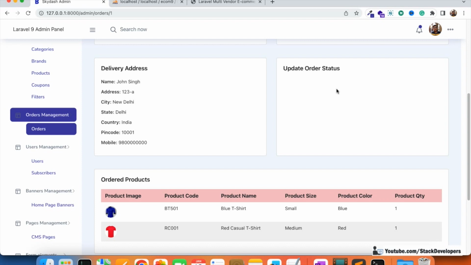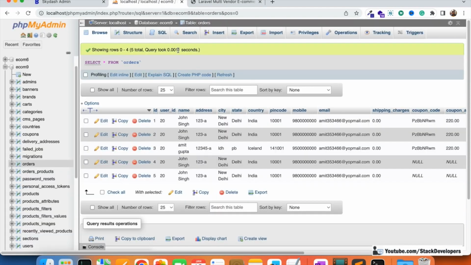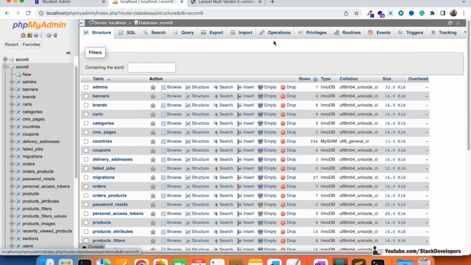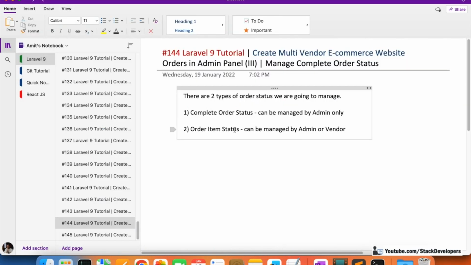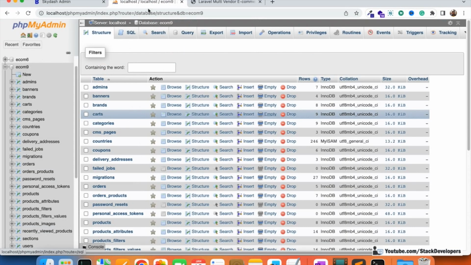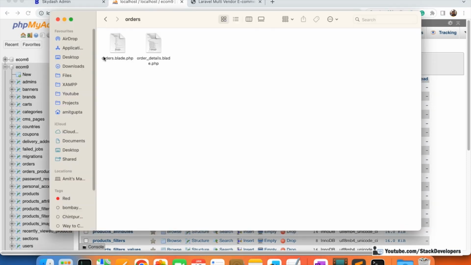There are two ways of creating the table. One is by using the migration command, and another one is by adding it from phpMyAdmin. We are going to do this one with the migration command, and for the other one we are going to add from the admin, so that you will know both. So for this one we are going to add the table with the migration command.